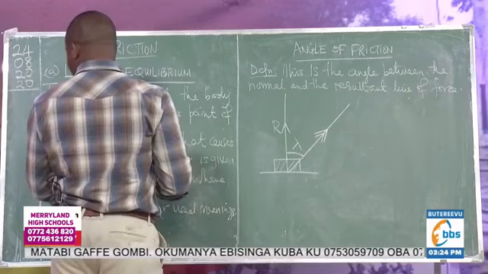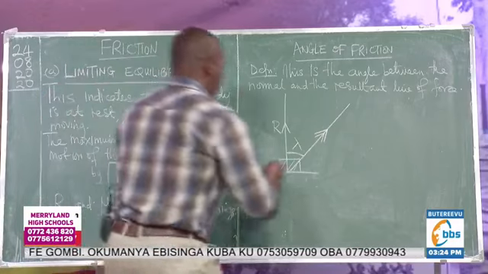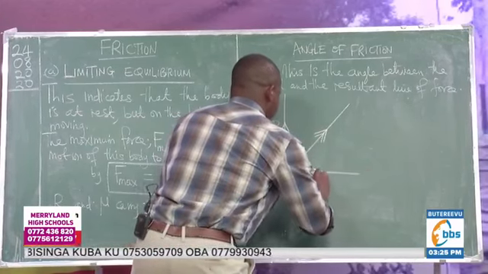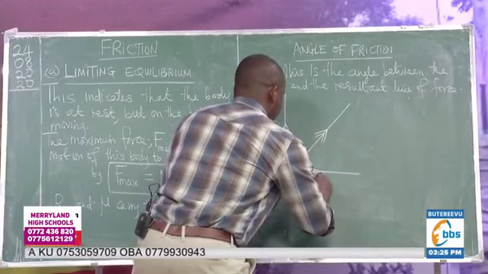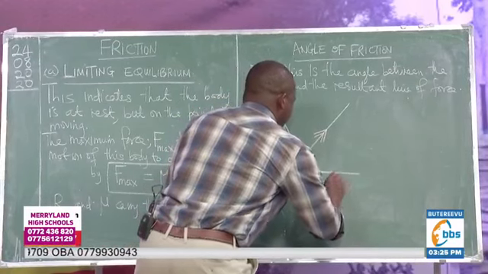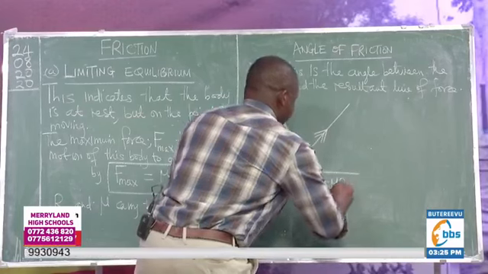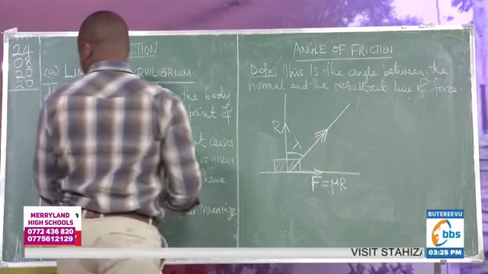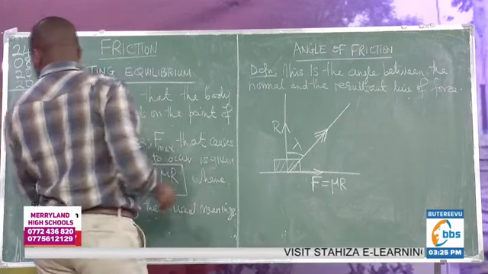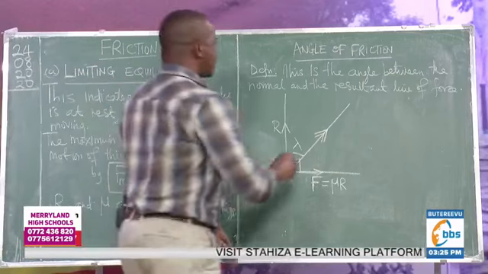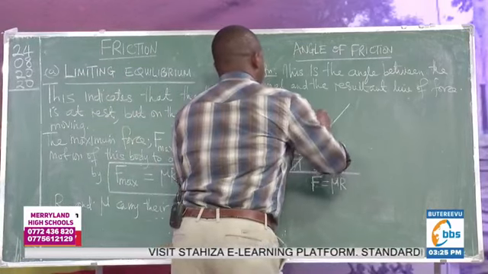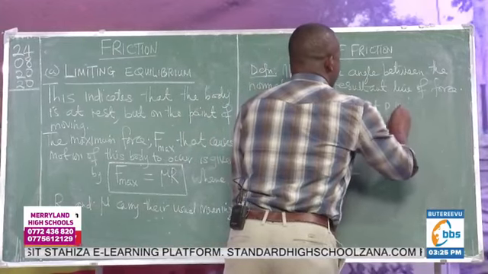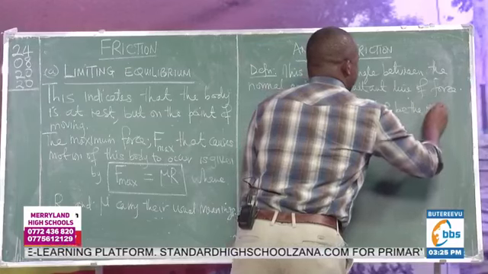Now, I want to derive a few things here, because I told you that there must be a friction force here, and I think you are beginning to note that we can substitute it with mu R. I am going to let my resultant be denoted as P. Let P be the resultant force.